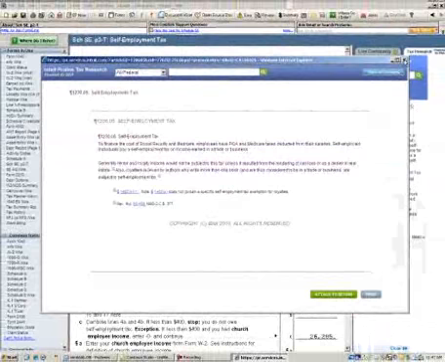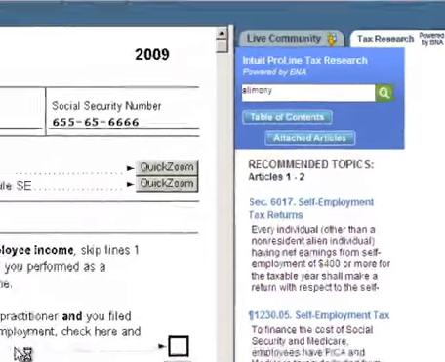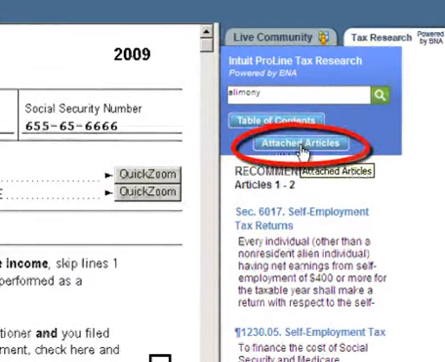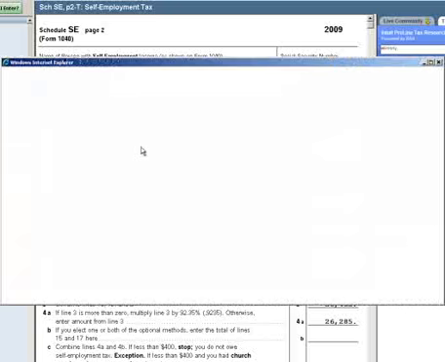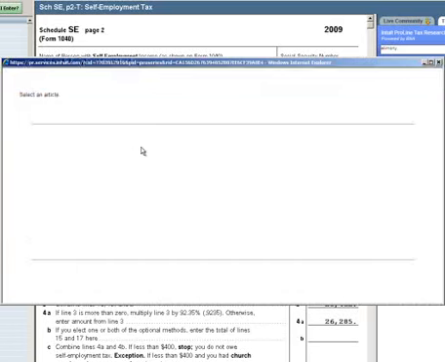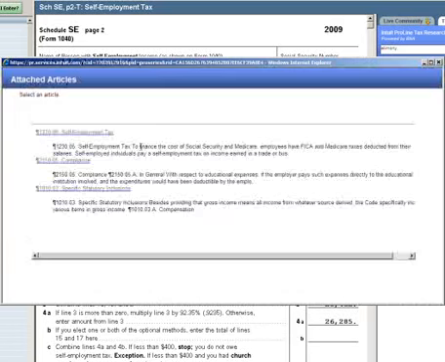So now what you have the ability to do anytime from here on out is to click the Attached Articles button, and we're going to bring up a list of all of the applicable research you've done for this client appended into an ongoing list. So you always have the research that you've done at your fingertips rather than having to go sort or go look in your filing cabinet or anywhere else. This brings it in as part of your ProSeries data file, which is a really huge benefit.